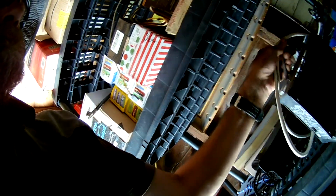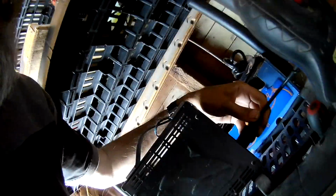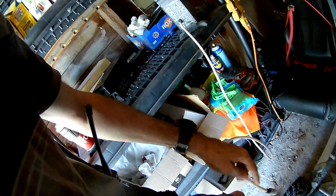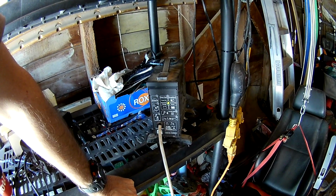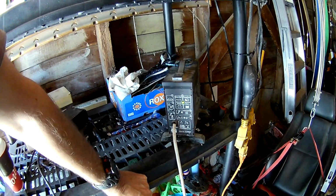Now I'll show you what happens when I plug the monster's charger in. This way. I'm doing all this with one hand here. Oh yeah. Okay. Got power. The light is orange. Flashing. And now it's not going to do it. It's telling me it's charged. But last night when I plugged it in, it was turning red. It was telling me there was an error.